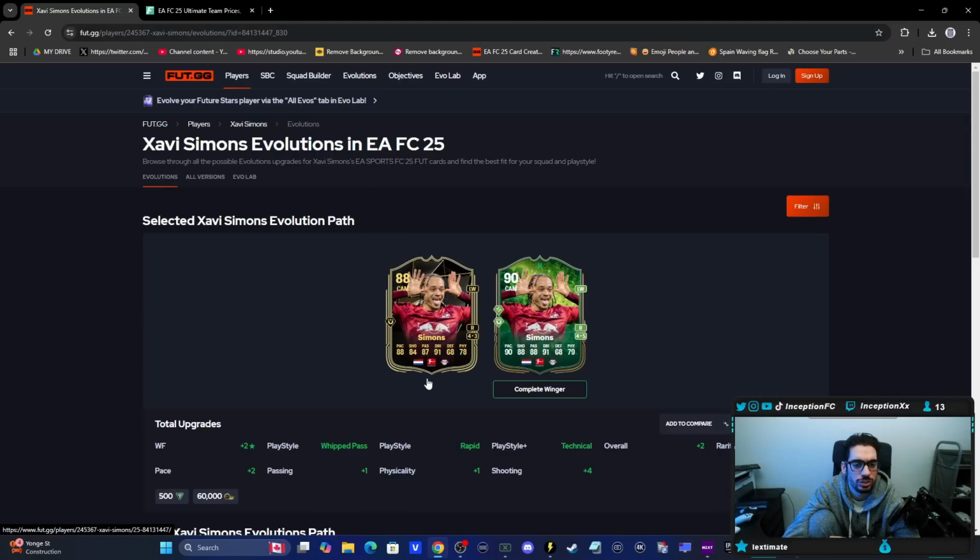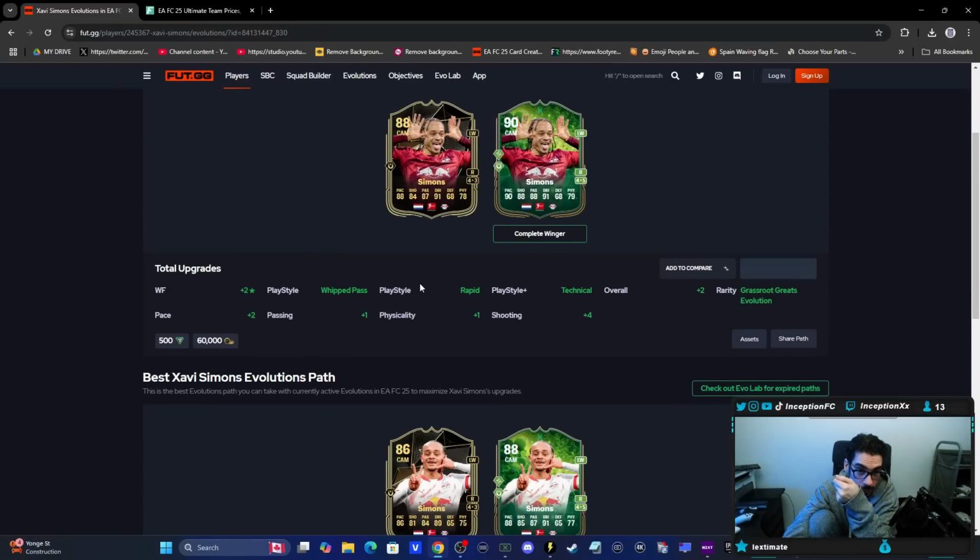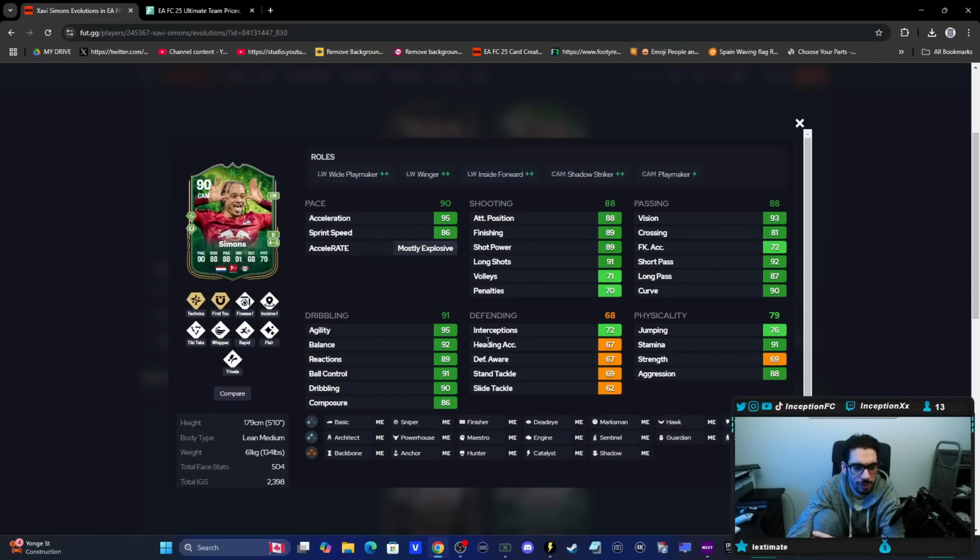Xavi Simons from the Inform card, 91 dribbling by default, but he gets first touch plus and technical. Honestly, you know how I view this card? Like, how is he formatted? Yeah, another nice card, to be honest. Another nice card. You know what's really cool about this card?